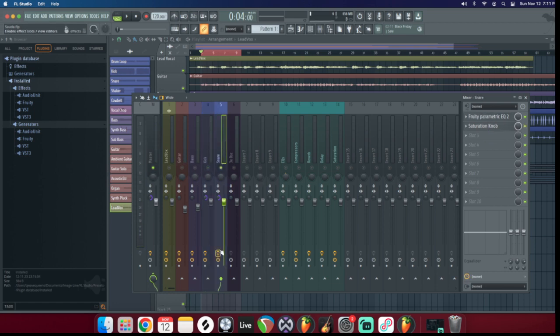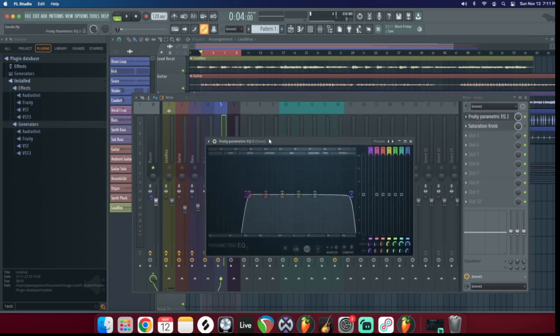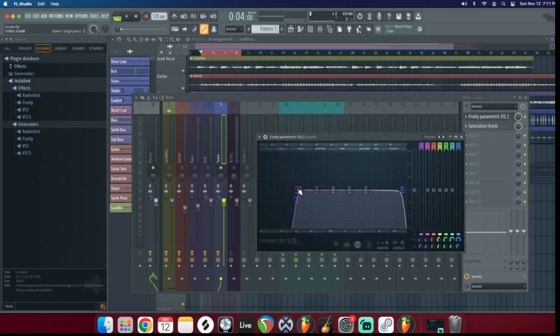Snare. In my opinion, this is definitely the worst snare sound I've ever heard. But it's cool. For the snare, I pretty much just rolled off some low end again. I did the same trick I've been doing, where you kind of just roll it off a little bit. But again, this snare sounds bad, so no matter what I do to it, it's not really gonna make a difference. And then I just cut off some of the high end.